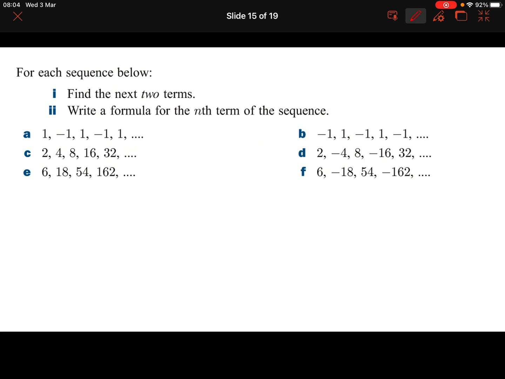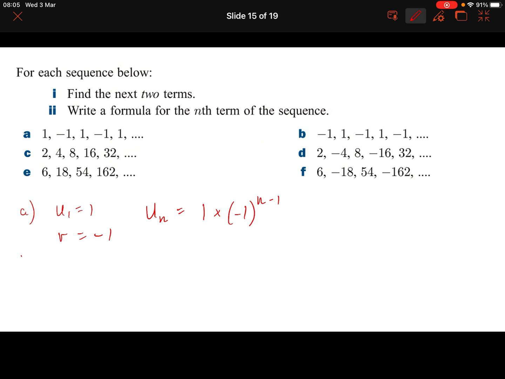So here are some basic ones. Can we find the nth term of each of these? Well, are they geometric? With this one, yes, A. It has U1 equal to 1, and R, the common ratio, equal to negative 1. I'm always multiplying by negative 1 to get to the next one. So what is the nth term? Un is equal to 1 times negative 1 to the power of n minus 1. Okay?